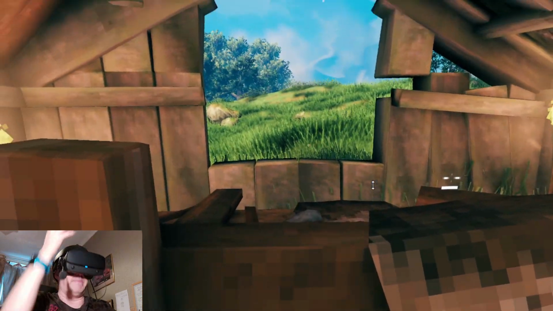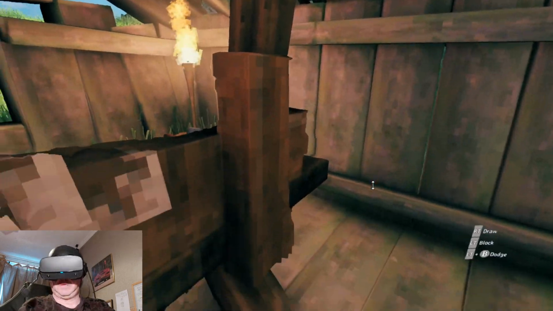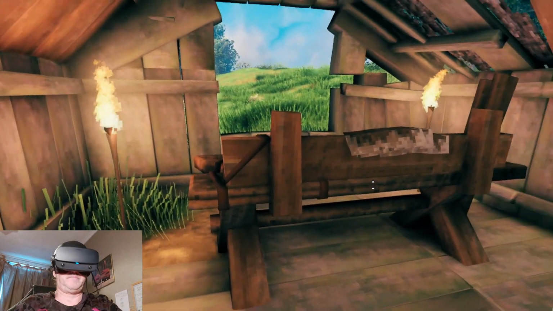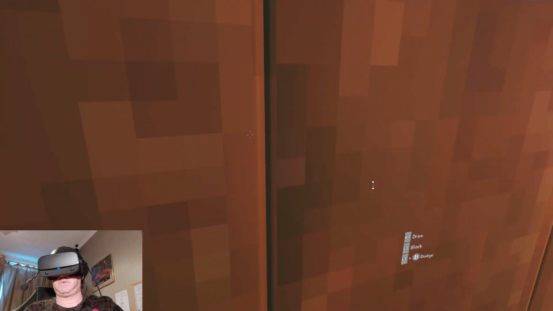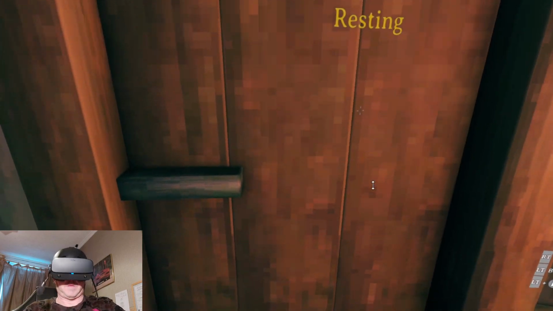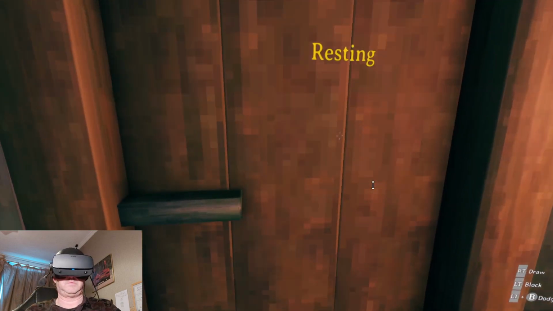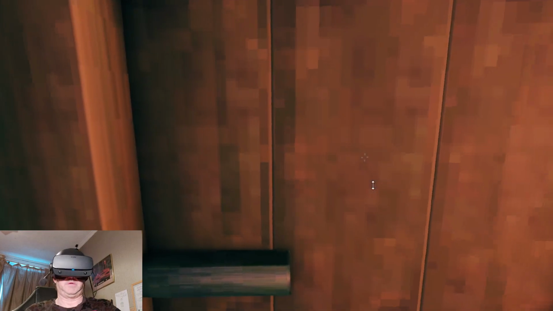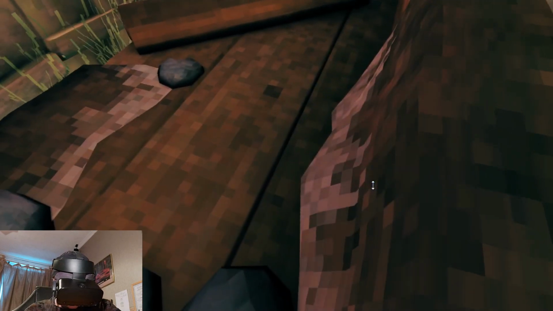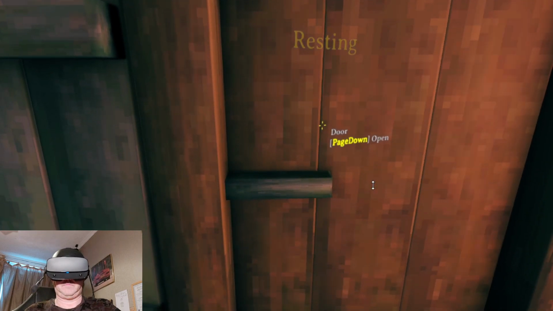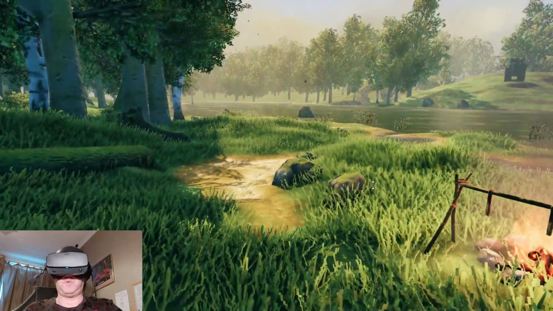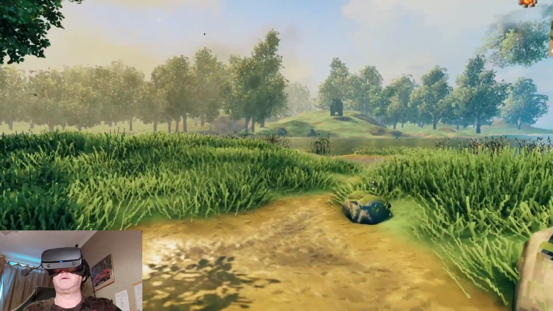Okay, so here we are, guys. I'm inside. Okay, this looks really cool. Now you can look around you. You've got full VR lock. Okay, let me work out what the controls are. It's my menu. Okay guys, we're in the world, look at this. Yeah, this looks really, really nice.